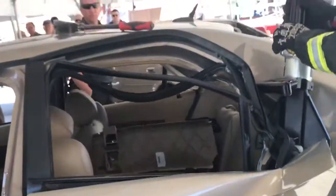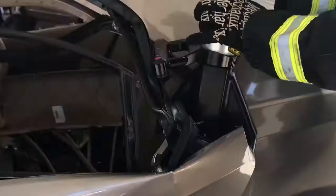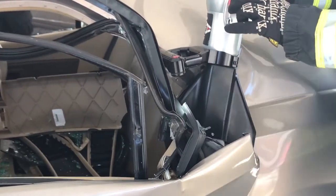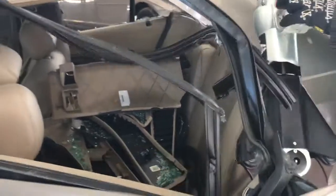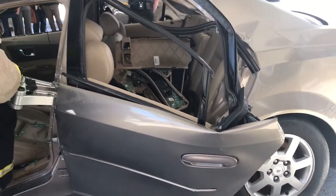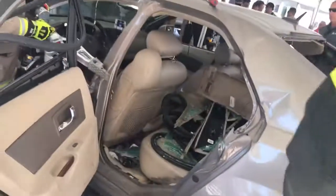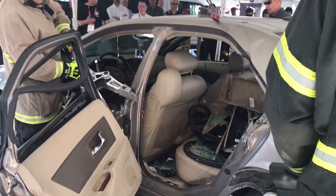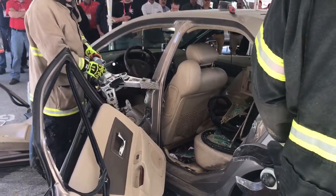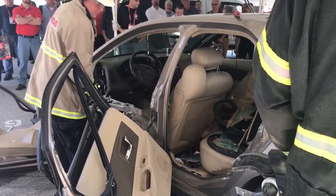What Jeff and Bill are doing on this side, just so you know, for safety reasons, we had to prep these cars. We checked for the airbags, they've been de-energized, we looked for our hazards, we did all our peek and peel evolutions to make sure we were safe. What they're doing is a two-door operation on the driver's side. When they come back around to the passenger side, they're going to do the two-door swing evolution.